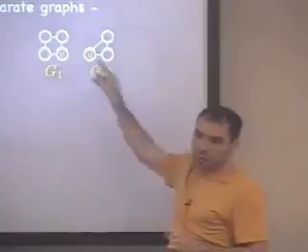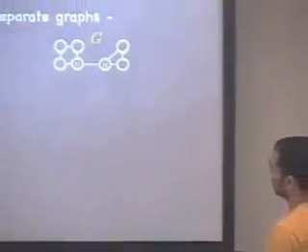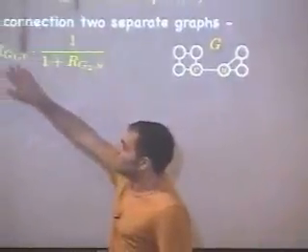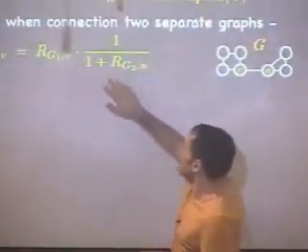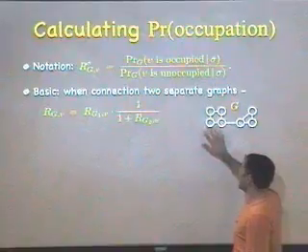Now I'm going to use a very basic rule here. Suppose we start from two separate graphs, G1 and G2, and suppose we already know the probabilities of occupation for V and U. Now I'm going to add an edge connecting V and U in the two graphs. I want to ask what is the new probability of occupation at V. There is a simple formula for that. Basically, what it says is that the new ratio at V for the new graph G that I created is what it used to be in G1, and then I have to factor in the influence that comes from U.